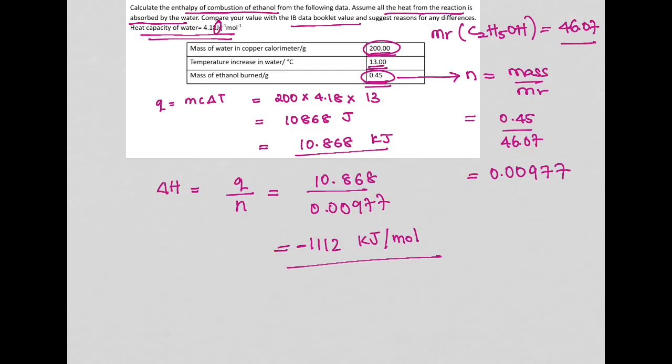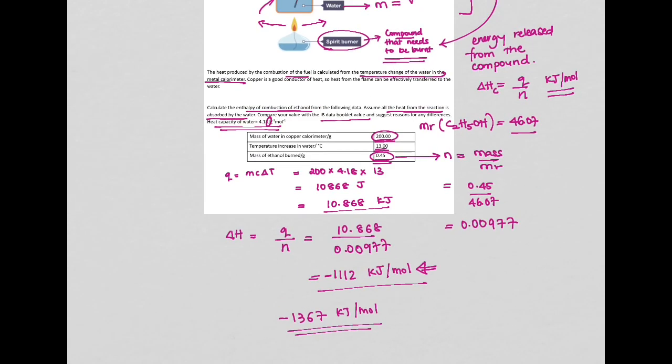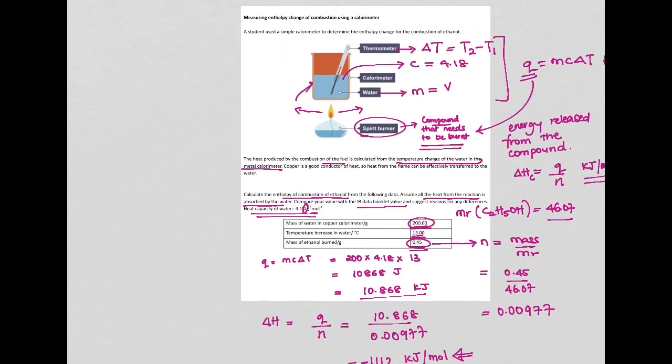The enthalpy of combustion from the data booklet is this value. And if you compare it with the value from the data booklet, this is more exothermic, so more heat should have been released, but our value is less than what is from theory. So this is because heat is lost to the surroundings, because you cannot eliminate the energy absorbed by the calorimeter, and you also cannot eliminate the heat loss to the surroundings, because here we are assuming that all the heat delivered by the compound is going directly into the water. This is not the case.